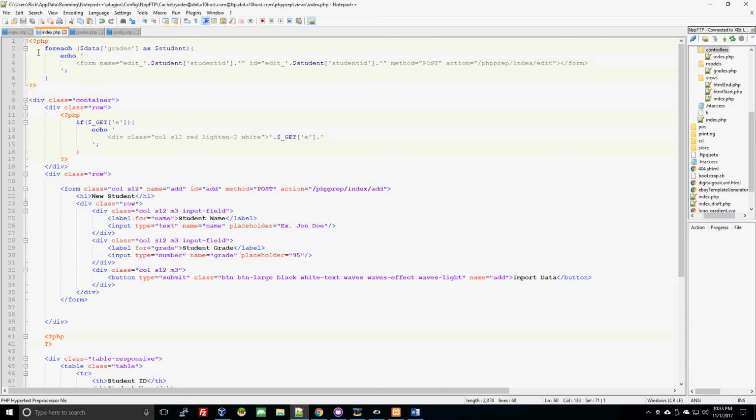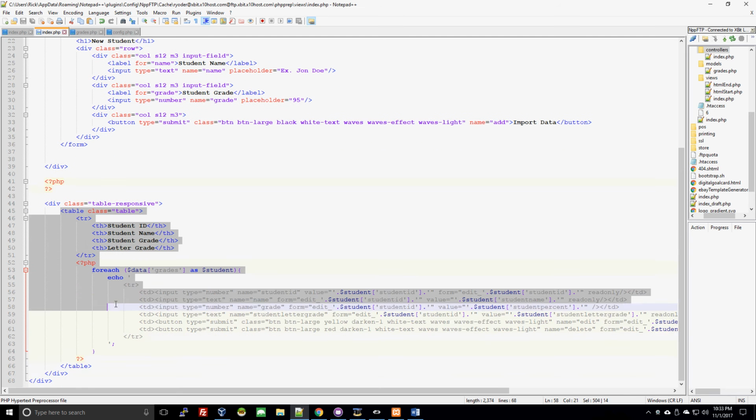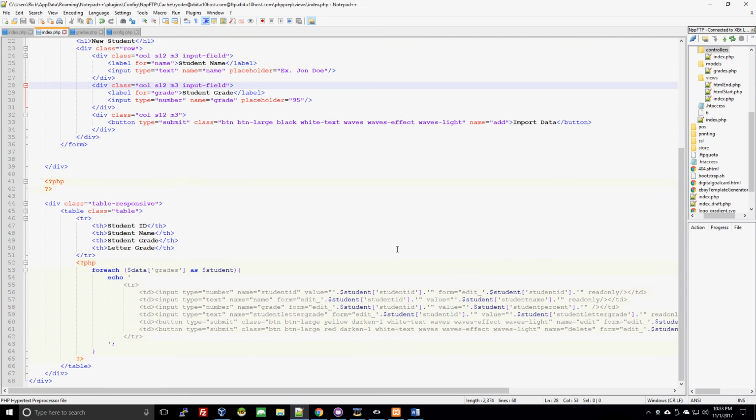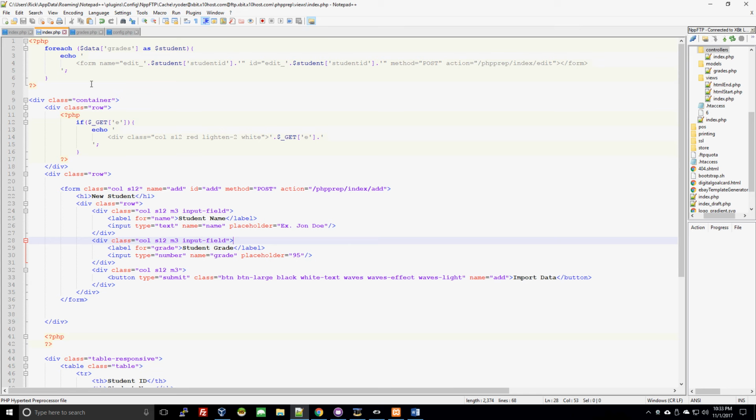But anyways, what I have here at the very top, as with my ASL class, I'm echoing out a form at the very top of the document, the view. And the reason why I'm doing that is because you can't put a form within a table, and that's basically what this is towards the bottom here. So you can edit the fields. It's a table essentially, and by the galactic law of HTML5, you can't have a form inside of a table.